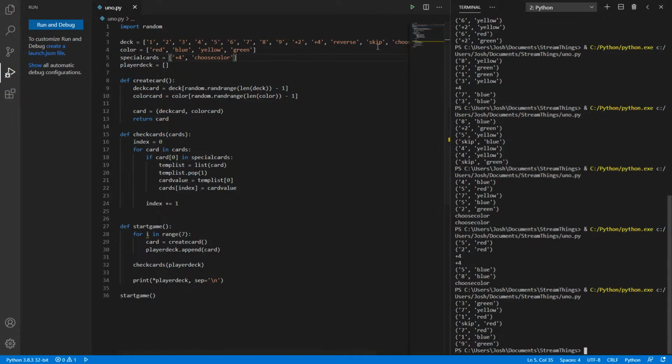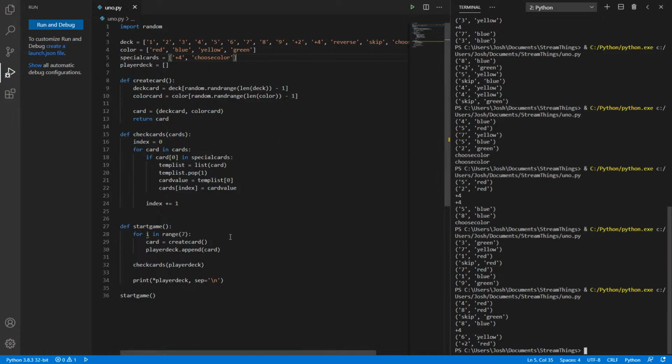So, with that in mind, now that we have all these, let's do the inputs where we can say if they want to choose the color for each card, right? So for now, checking cards is basically going to get that. So basically what we want to do now is make an input, and from that input we want to choose a color.